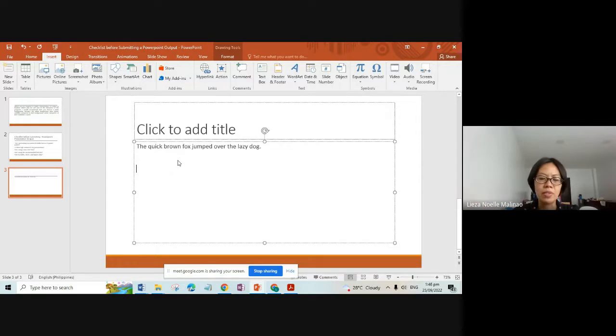For example, if I just close my eyes, I'll type the quick brown fox jumped over the lazy dog. Oh, I'm so glad I had no mistakes, because you can do that when you know how to touch type. It's called touch typing, and I would recommend that you try to learn this, because in touch typing you know where the letters are, even if you don't look at the keyboard.